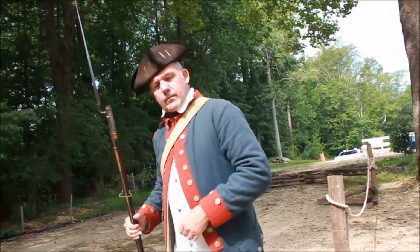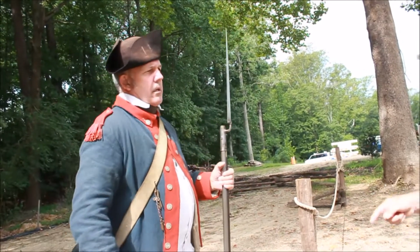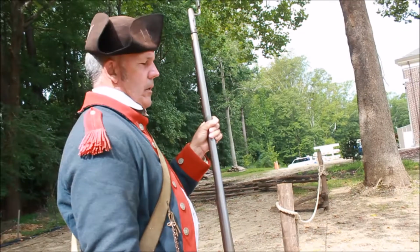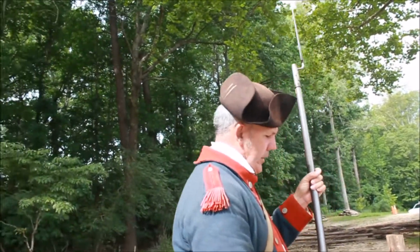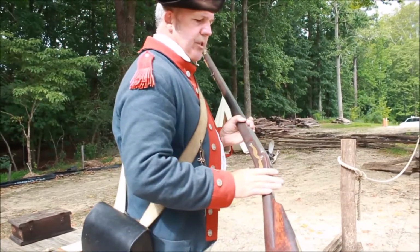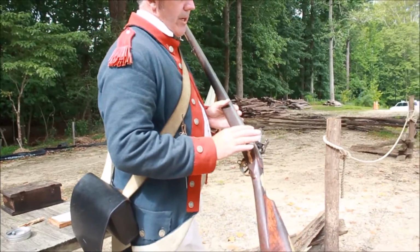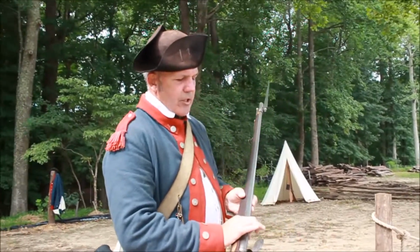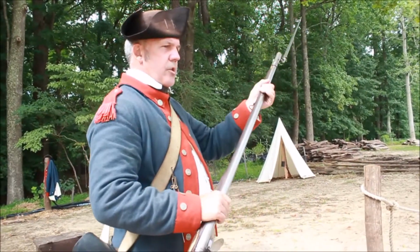Do they have both sides same weapon? Same like this? They're all very similar. So this is British, okay? This is what they call the brown bess today. The French weapon is very similar. The differences are the French barrel. This barrel is actually pinned to the stock. The French actually has 3 bands around it, so it's easier to take off.